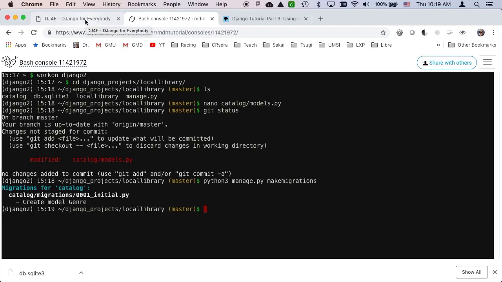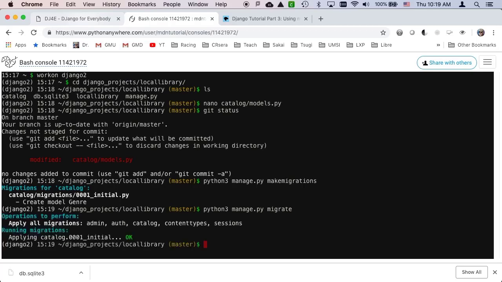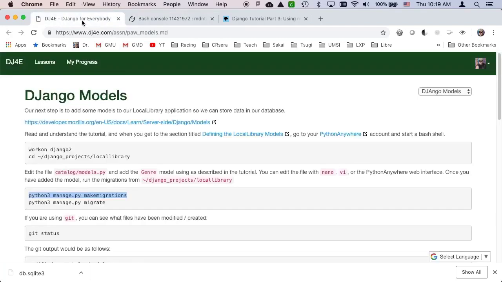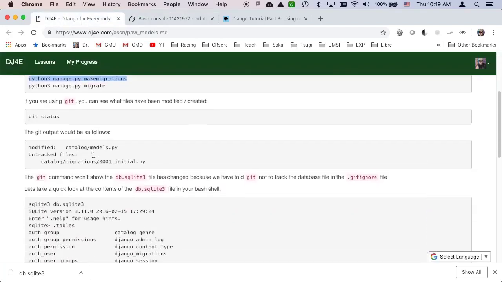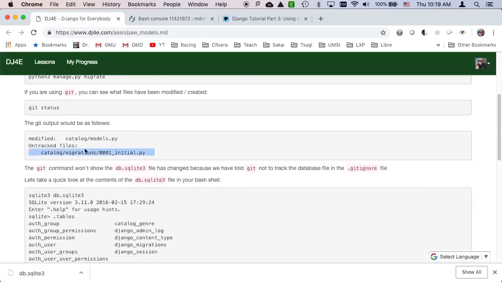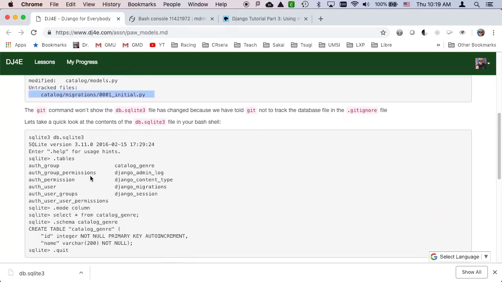So we're going to run the makemigrations, and then we're going to actually do the migration. So these are separate. If we were running in production, you might check the migration into GitHub and then run migrate both locally and on your production server. So we'll just do the migrate right away. And the migrate is what is actually creating the new table. And we already did kind of a git status. We can see that we got two new files. We'll deal with those in a second.